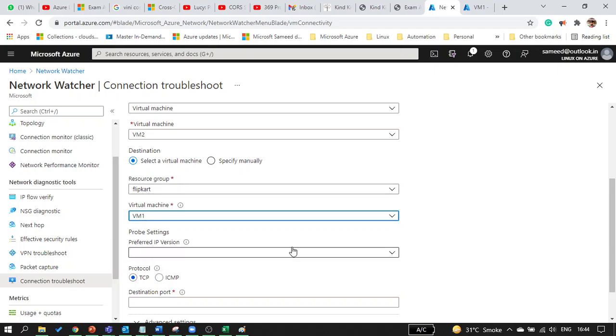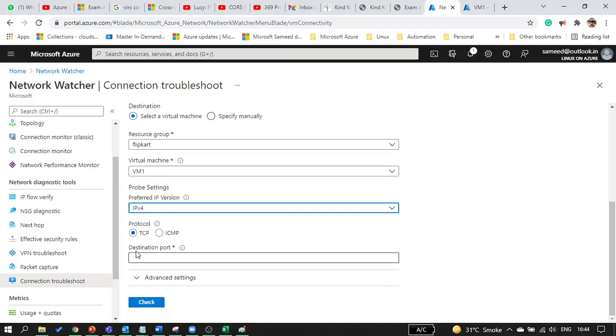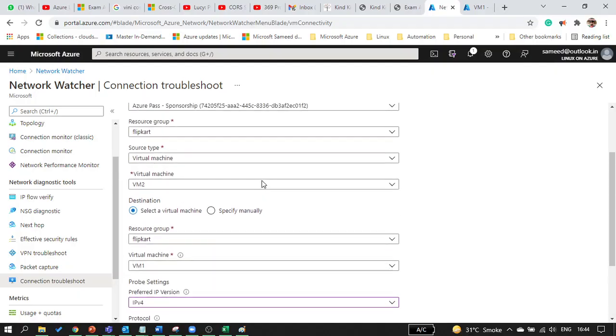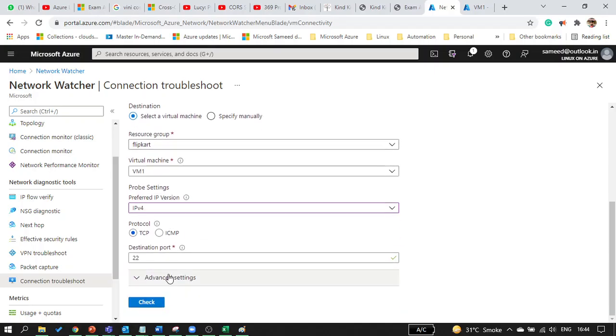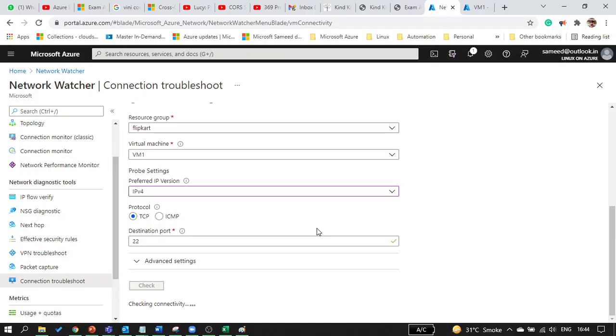And I'll say IPv4 and destination port is 22. So VM2 is sending data to VM1 and we haven't done anything on NSG. So as per my thought, it should say that okay, the connection is allowed.